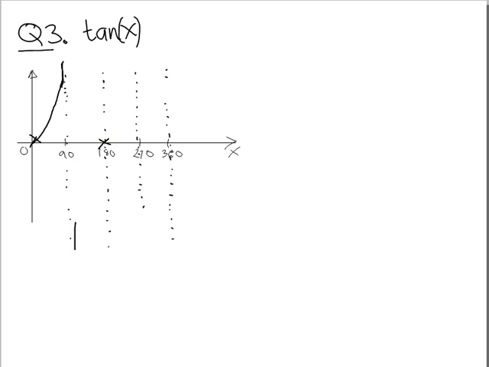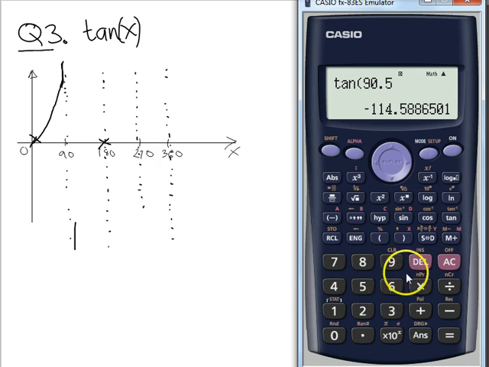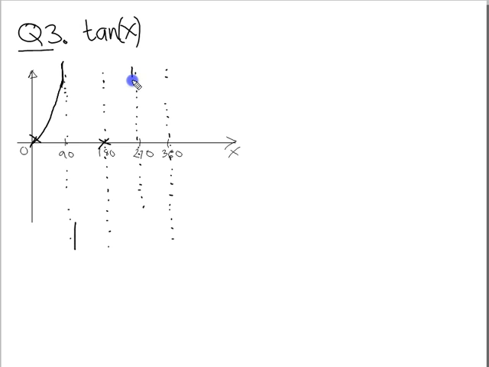What about just under 270? Let's just confirm that. Say tan 269. That's 2.5 thousand. Again, it's hugely positive, just under 270. So it's going to come down from here, and you can try a few more values until you're comfortable. So can you see what happens? It comes down, and then it shoots down there on that asymptote.